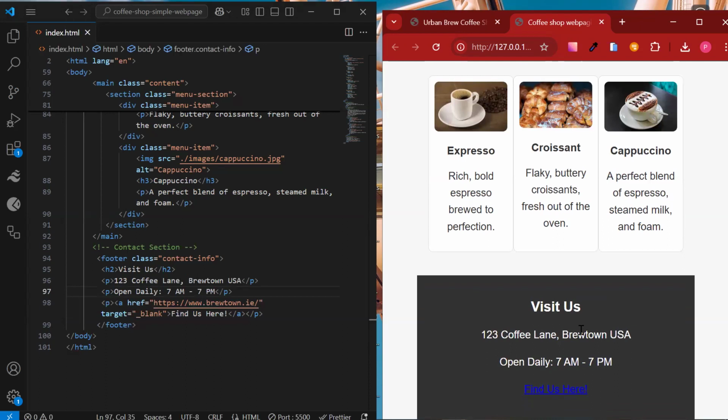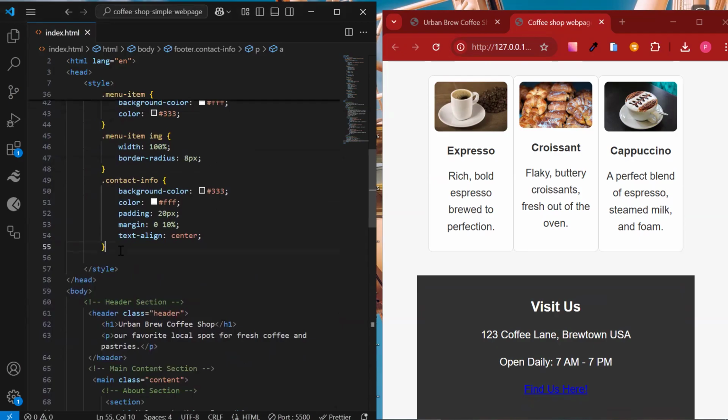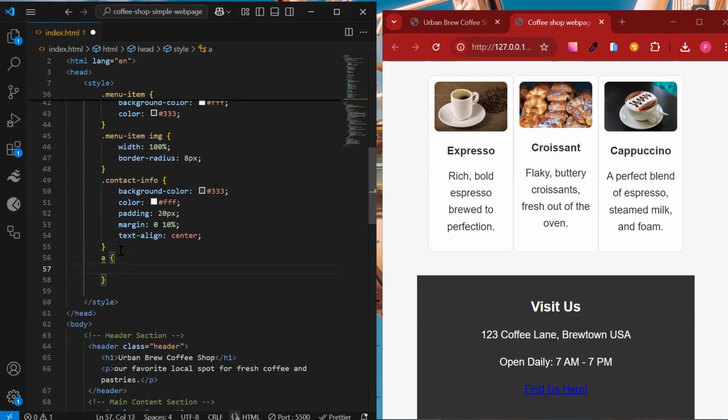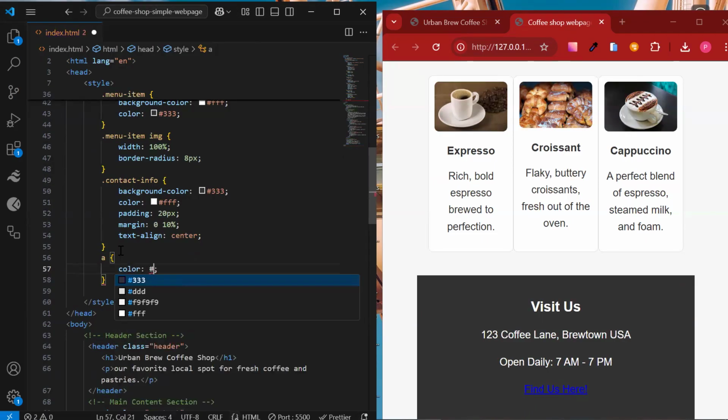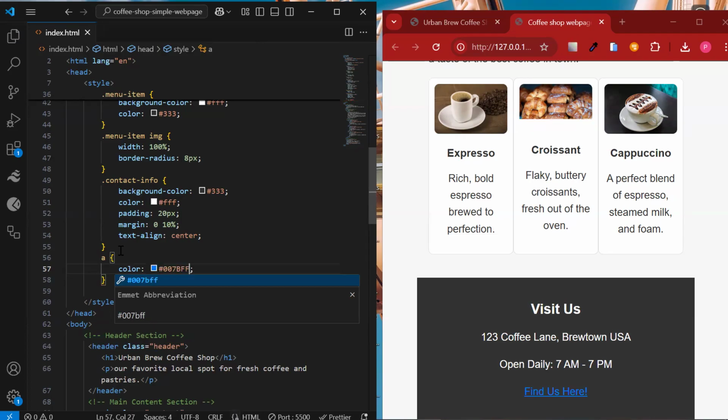Okay, so what do we need to style now? We need to style our link. As you can see in this paragraph, we have a link here with this A tag. So we need to style it. To be able to style it, we need to select that A exactly. So we are styling that A, and we want to give it a color. This is a color that I chose, but you can use something different as long as it contrasts well. And now we have that color of blue.